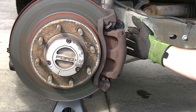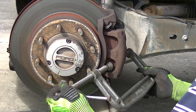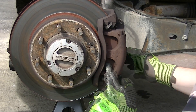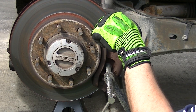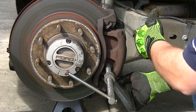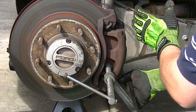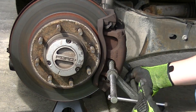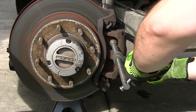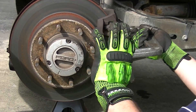What you're going to do is take your c-clamp and compress these pistons back up a bit. Get the c-clamp in place — I'm not going to tighten it down yet. I want to go ahead and pop the hood and take the master cylinder cap off so the pressure has somewhere to go. Now that I've undone the cap, I'll tighten it in a little. Since this is a two-piston caliper, not a four-piston, I can get away with this. I compress the entire piece and the only place for any give to go is the piston — it forces the piston back in. I'll do top and bottom, making sure not to put the back end of the c-clamp on anything that might get harmed, going back and forth a couple times to get those pistons compressed in.